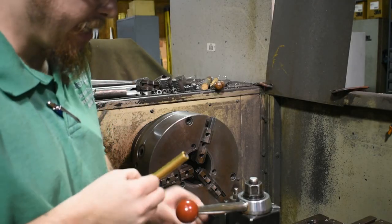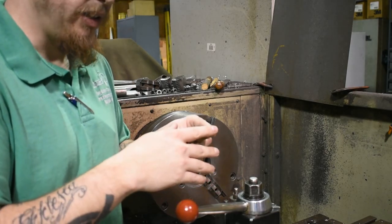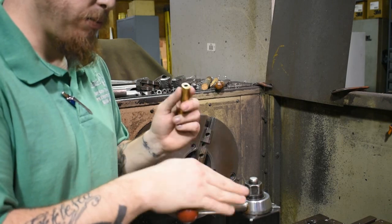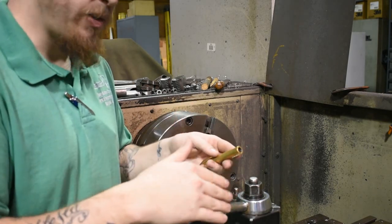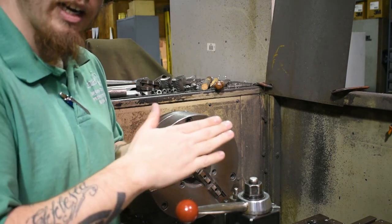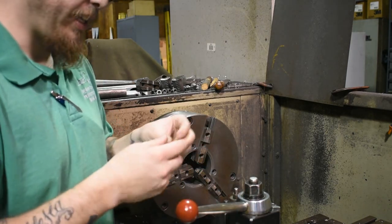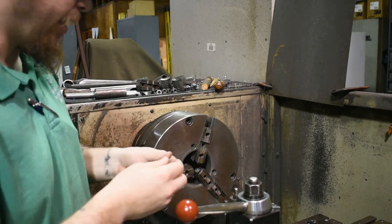Now if you don't have a lathe, it is possible, if it's sticking out far like a Glock, to take a cutoff tool or something and cut it to length, and then take a file. If it's not sticking out as much like this on the SD9, you can take a file and just get it down to how you need, and then we'll move on to crowning the end. So we're going to put it in the lathe and face it to length right now.